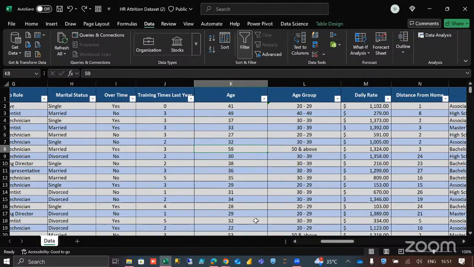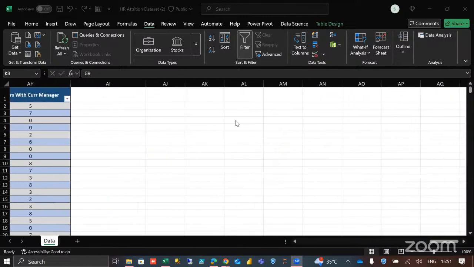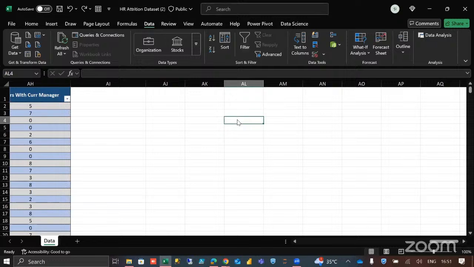Let's see what we have in the chat. Using the IFS because of multiple functions. So yes, I think this is a very good question. We're using the IFS. There's a difference between the IF and the IFS. Either of them would do the work for us.